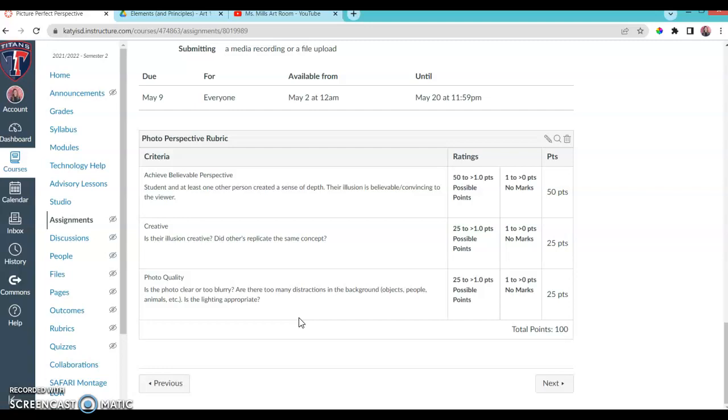And I'm doing something a bit differently. If I see that you've turned it in beforehand and it isn't meeting the requirements, I'm going to make you redo it until you really hit the requirements as far as photo quality. I'm not going to tell you about the creativity. You should know to be more creative than super simple. You've been with me for a whole year. I've seen crazy creative things come out of every single one of you. But if I see the photo quality isn't that great, sometimes that's not your fault. Sometimes it's just a phone, or maybe you took it on a day it was really cloudy or whatever. I'll just ask you to redo this with better lighting and resubmit it before the due date. So I'll be checking for that as often as I can as y'all submit them.